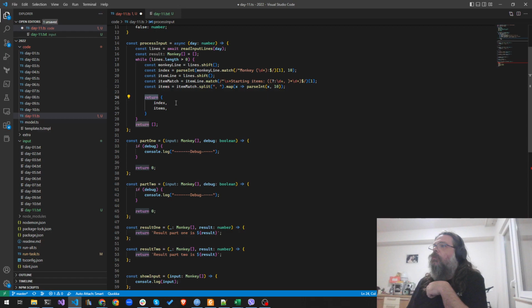Create a new object, that's the monkey. And of course it says, well, it's nice, but you need an operation, a test, and true and a false.